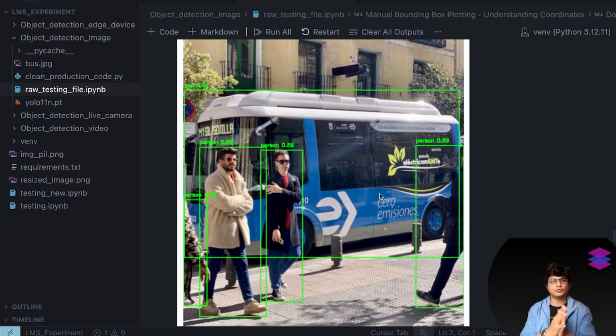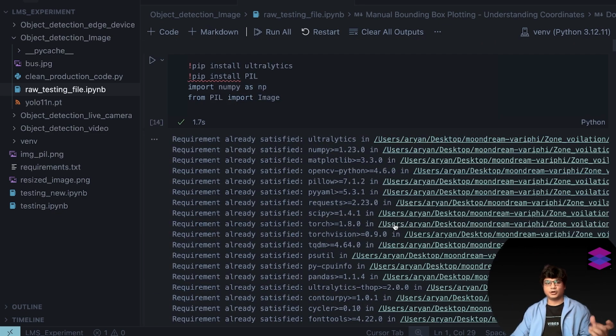So either you use the Ultralytics YOLO result.plot method, and you can directly plot this image, or you can use the computer vision CV2 library. Then again from Ultralytics you take the bounding boxes, and you explicitly rescale them yourself. Instead of using result.plot, you are rescaling by yourself, and you will get this kind of detected image. So this is basically object detection on a single image.